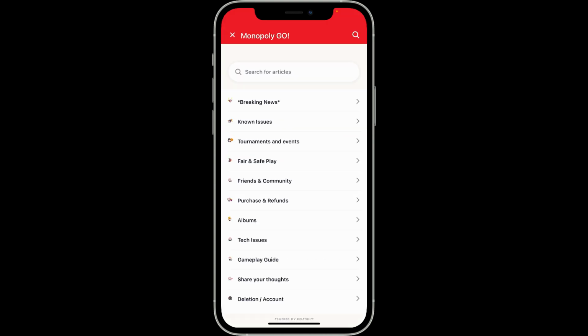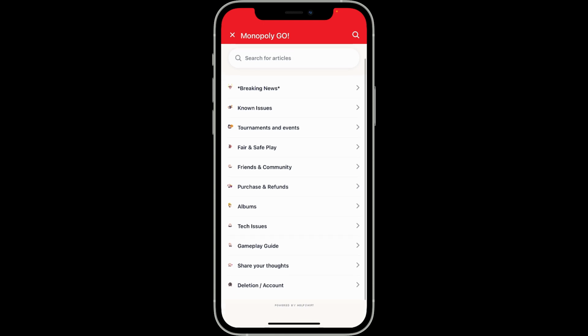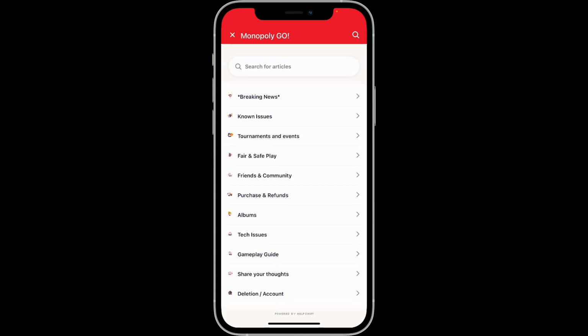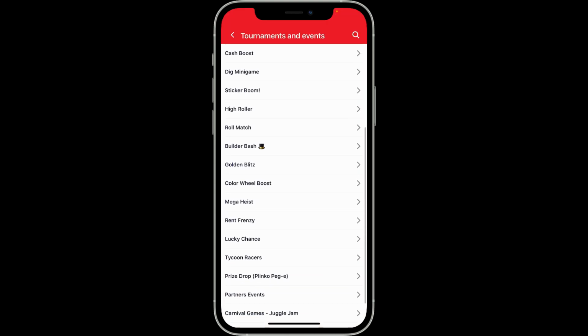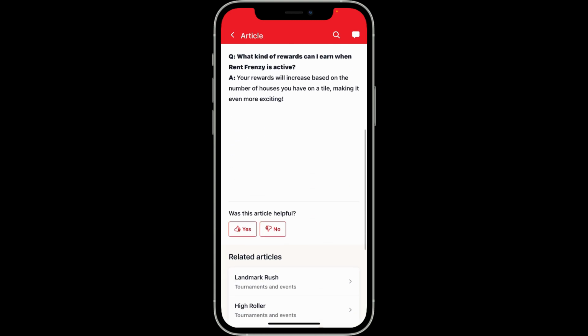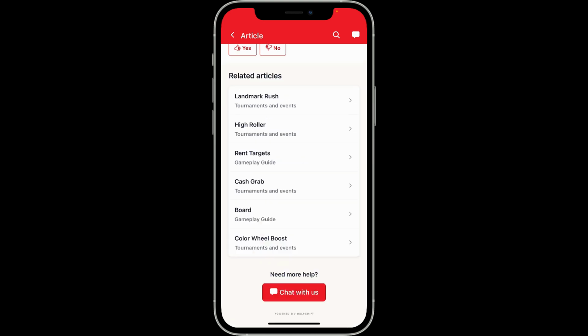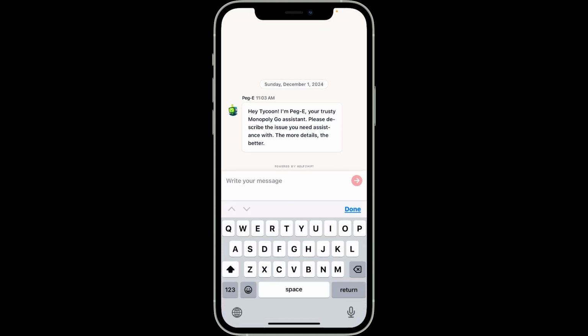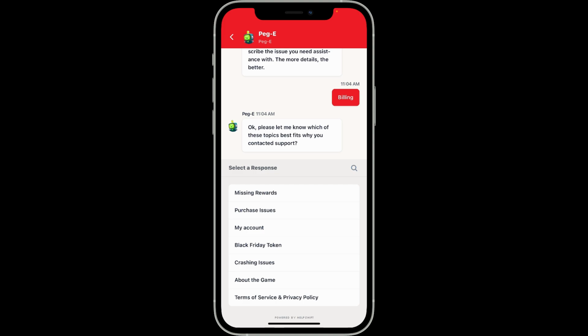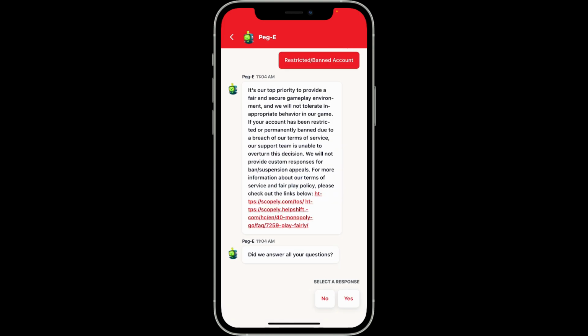You will then end up in this FAQ page where you can select a category for your issue, such as if you have a billing issue, technical support, or account issues. Select one of the options and you will be able to choose from More FAQs in order to find the solution for your problem. If you didn't find the article helpful, you can swipe all the way down and tap on the Chat with Us button. You can then go ahead and write down your message to get help on a specific problem. Then you will be able to get a related response in order to get your issue fixed.